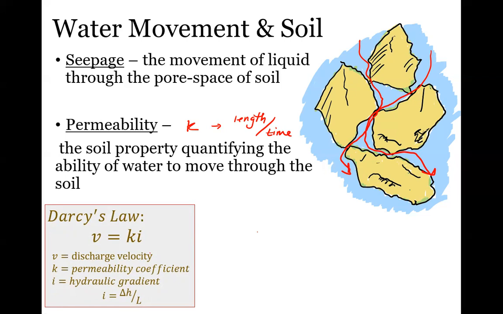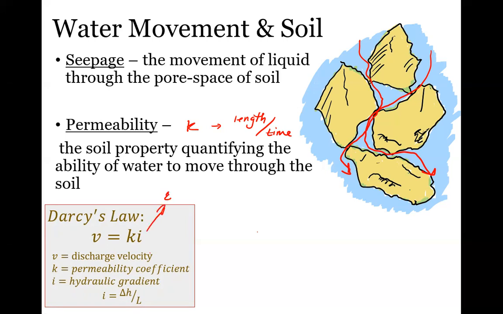The more energy that is applied to the water, the higher the velocity should be of the water flowing through it, right? But what he noticed was that depending on the soil type, or the area that the water can flow through, there is a factor that changes this relationship. It's still a linear relationship, but the slope changes based off of a bunch of things regarding the soil. All of those properties are combined into one thing, and that's K, our permeability coefficient. So i is the hydraulic gradient.